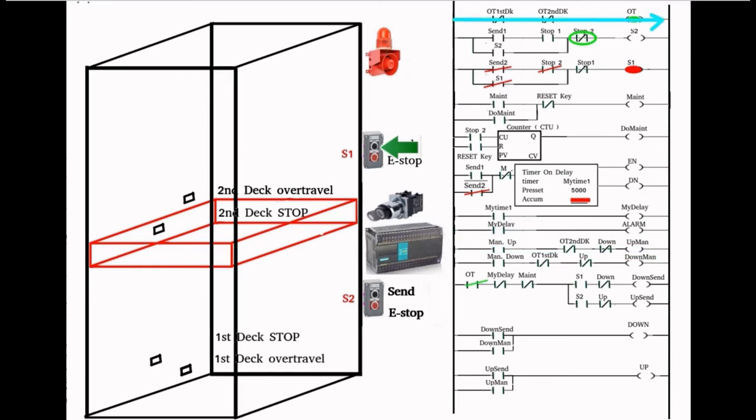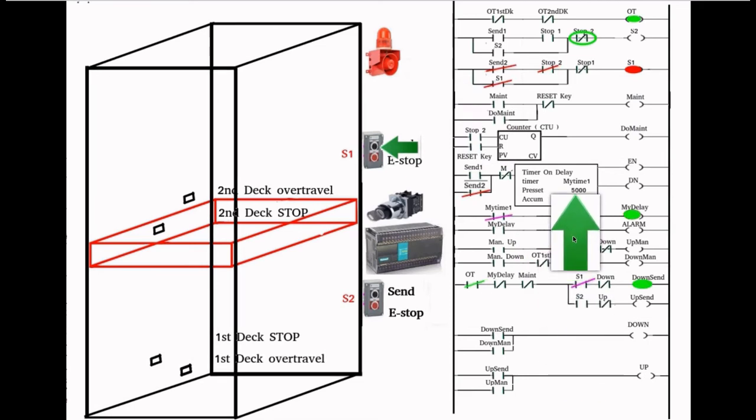In this case, the computer will continue evaluating rungs 3, 4, 5, and eventually 6. There, it will close normally open virtual switch send 2, which initializes the timer. Then the computer will continue evaluating every other rung below, and it will not make any more changes. However, computers run on cycles, so in the next cycle, which is a few microseconds later, it will start evaluating all the way from the top. It will run into S1 and realize that it is energized, and it will start closing all the S1 switches.